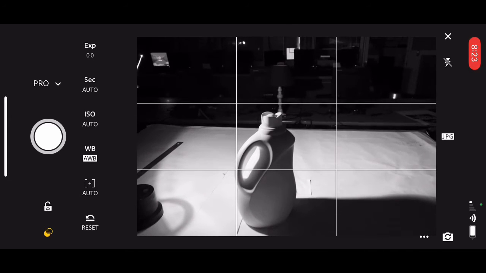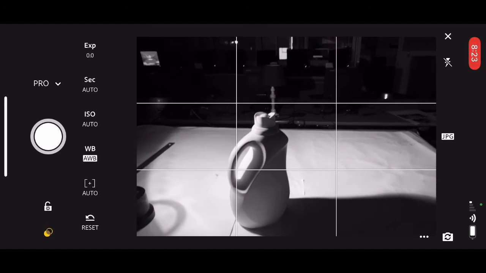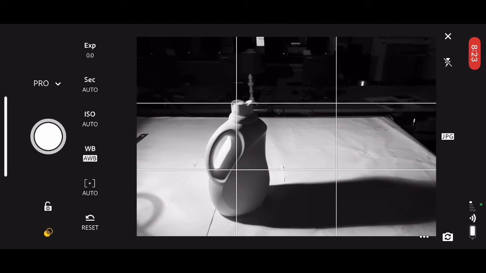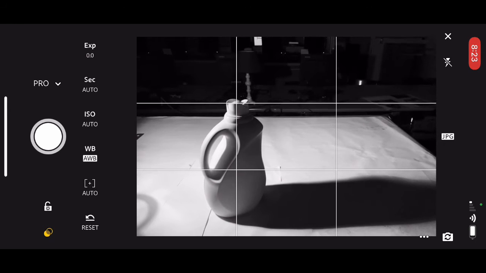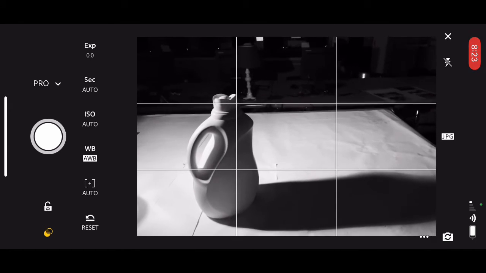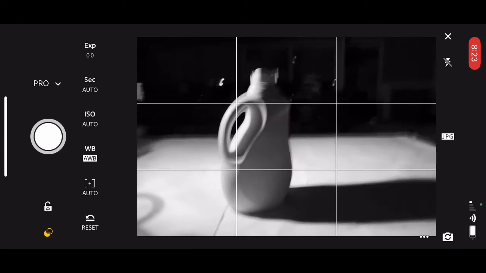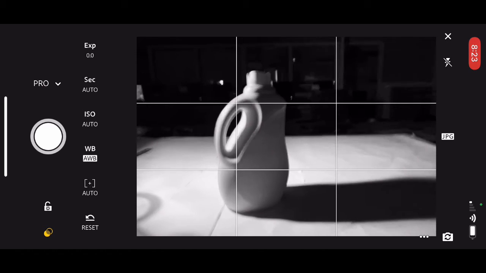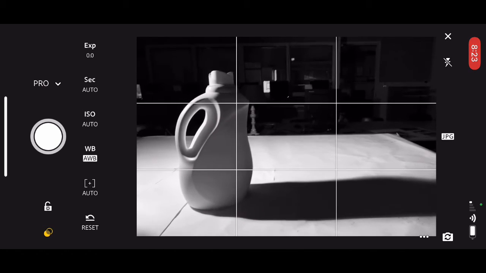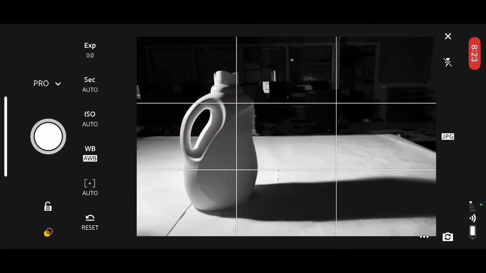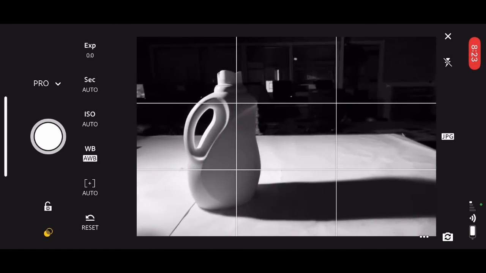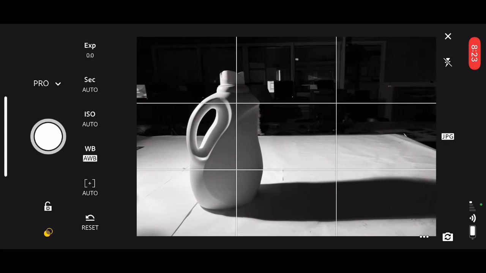I really like this light direction here. I might make some adjustments to my composition. I definitely think I could lower my camera a little bit. I really like this lighting here. I'm actually going to use the rule of thirds today, and the reason why I'm going to do that is I really like the shadow casting this way. So I'm going to go ahead with hard light, and I'm going to take that picture.